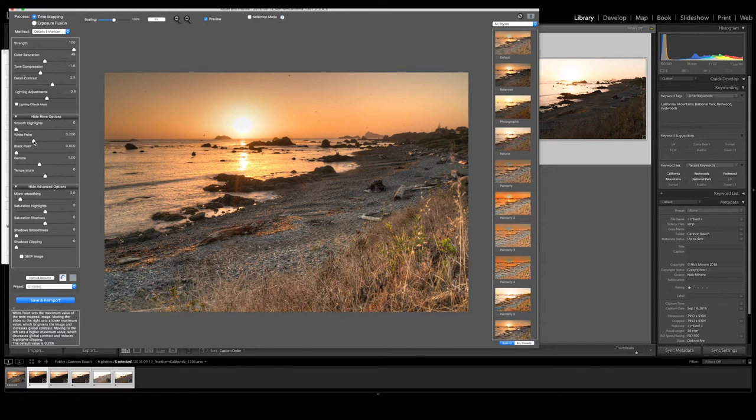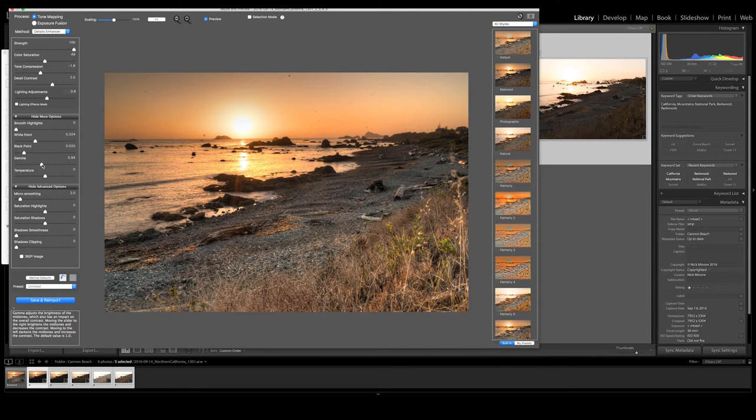Let's go ahead and set the white point of our image. We have a pretty bright sun here, though I'm a little bit worried about blowing out, but it is the sun. So we'll just keep this up a little bit from zero, and we'll just increase the black point here to add some contrast to the image.